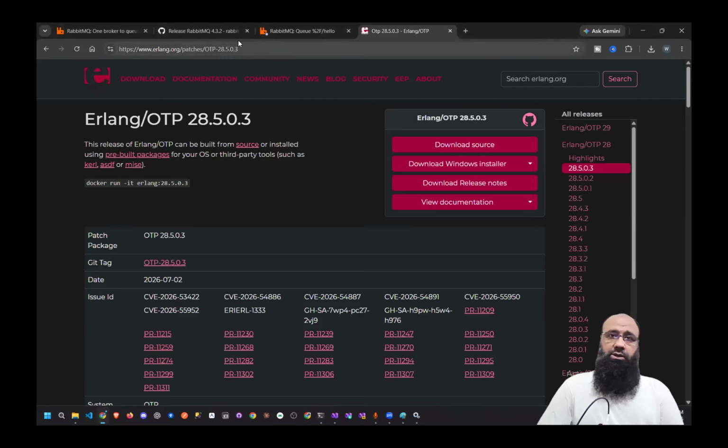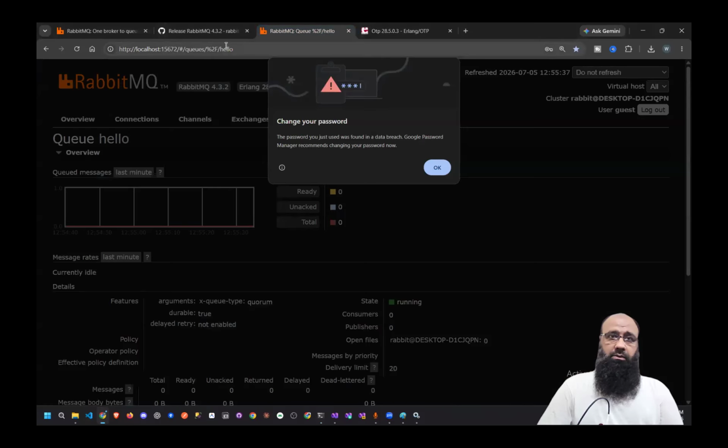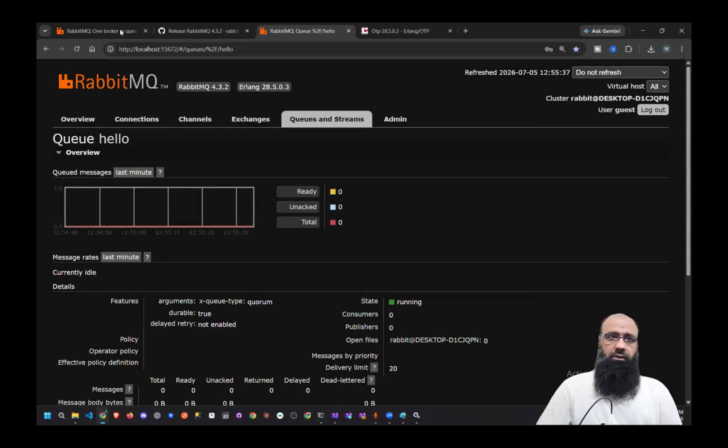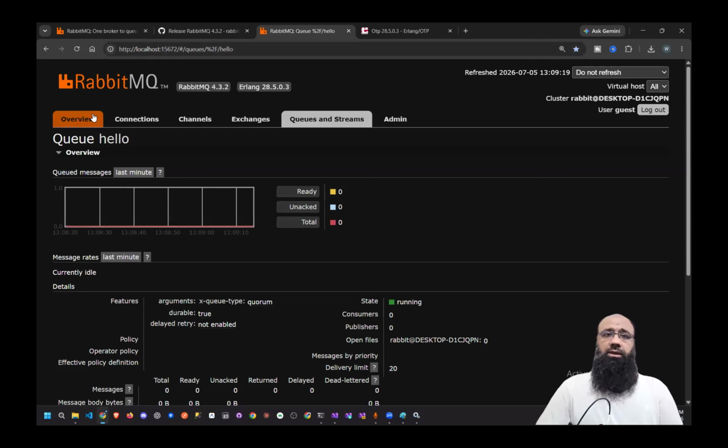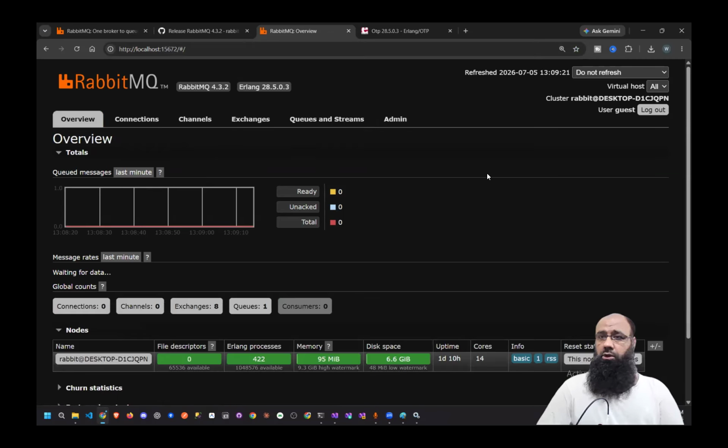Let me just try refreshing it. Some sort of RabbitMQ console you are going to get, and over here you can get to see a queue as well.